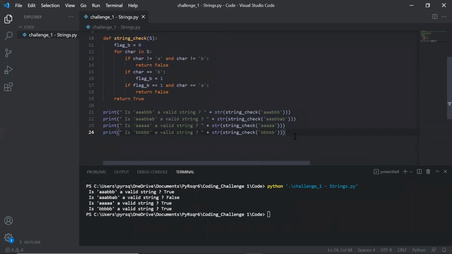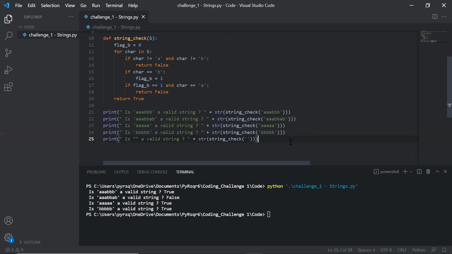Now, this is not the end of the challenge. Here is where our actual testing and the consistency of the code is tested. What if I don't send anything? So I'm sending an empty string.